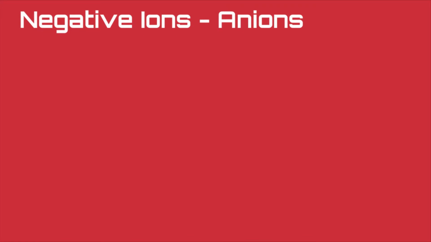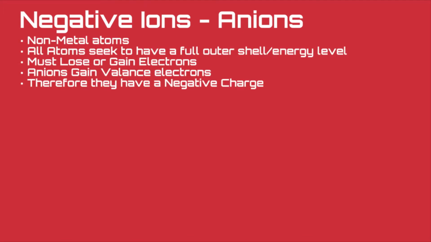Negative ions. These are known as anions, and they are all the non-metal atoms, those that you find on the right-hand side of the periodic table as you're looking at it. So if positive ions lose their electrons, then our negative ions gain them. They do this because it is easier for them to get a full outer shell by gaining a few electrons. I'll show you what I mean.